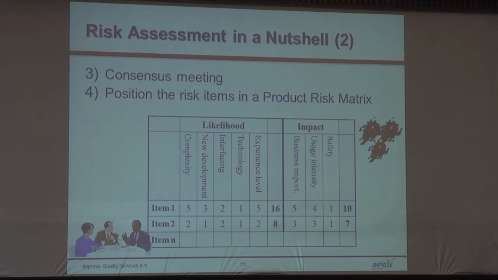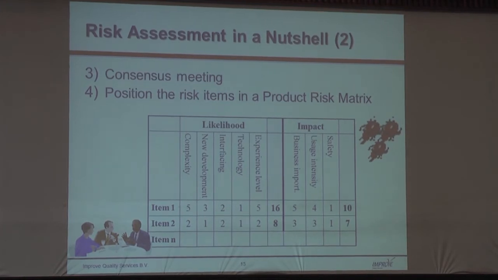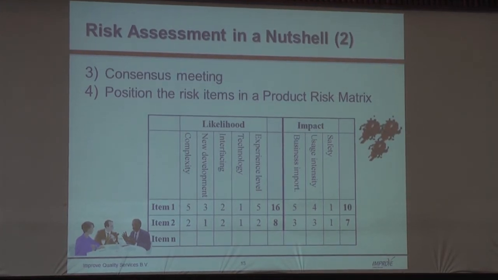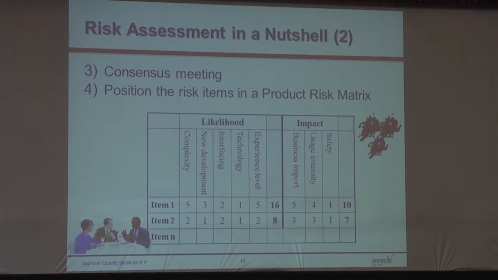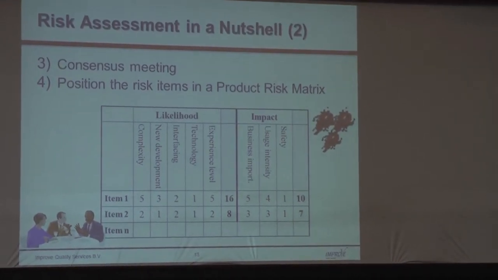Then, usually we have a consensus meeting. So suppose that multiple people fill in the checklists and we get the Excel sheets back, or tables back, or the scores back. We have a meeting with the stakeholders and say, hey, I've got some differences. We have to talk about that. A 5 and a 4 is not a difference, that's just 4.5, done, same area. However, sometimes you get people scoring a 1 and another stakeholder scores a 5 for the same factor, for the same item. That's strange.